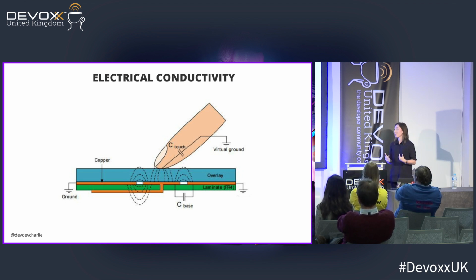The electricity does go through your body to complete the circuit, and what it means is that if you read the current that goes through certain pins, when you touch the conductive thread, you actually have a drop of voltage in the current that goes through. So it means that you can track that. You can know the difference between am I touching the thread or am I not touching the thread. And as soon as you can see this difference between touched or not touched, then you can use that data to make something interactive, like anything that you want.